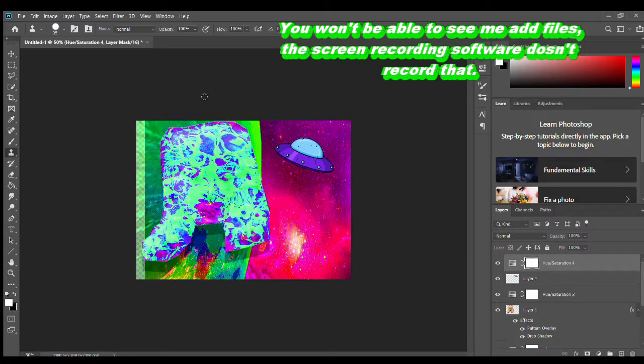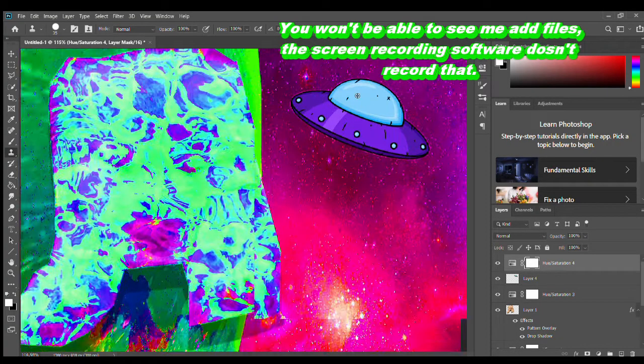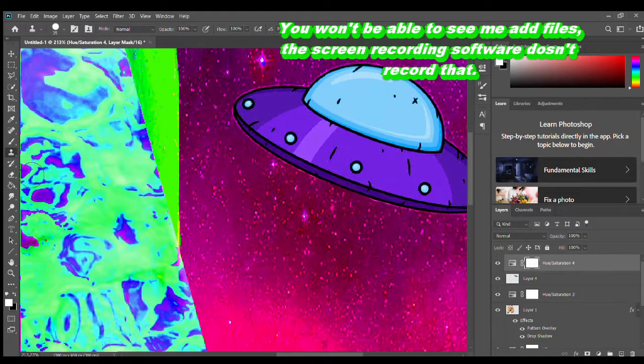Let's do it on the UFO, because that's the only one that's not ruined. I'll zoom in. So there's the clone stamp tool, and it might be selected to the pattern stamp tool. It's right here. I just right click it, clone stamp tool. It's this really cool tool that, let's say it's not exactly used for something like this. It's used for, let's say you're just trying to edit out a photo of you, whether you have a milk mustache or something.